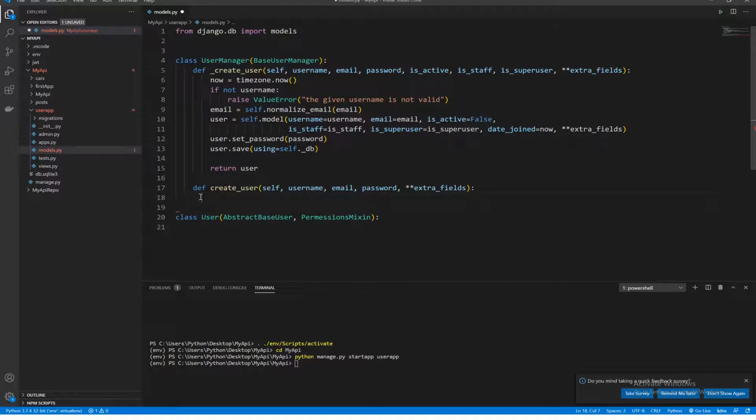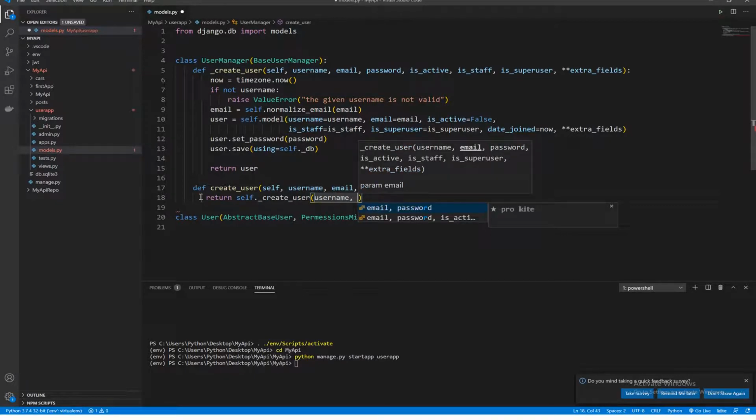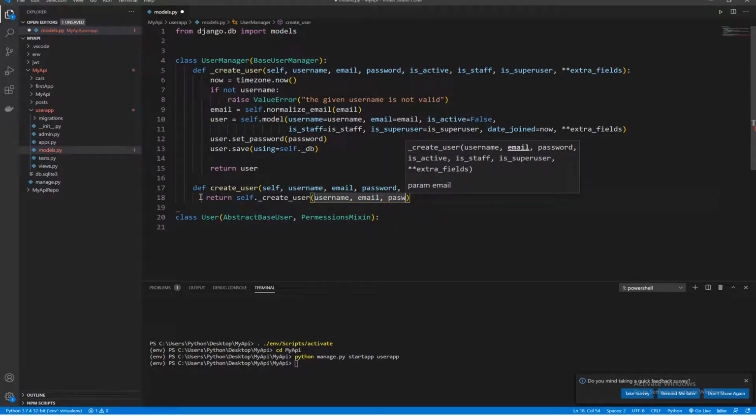So basically we can say return self._create_user, and then we pass the arguments username, email, password.